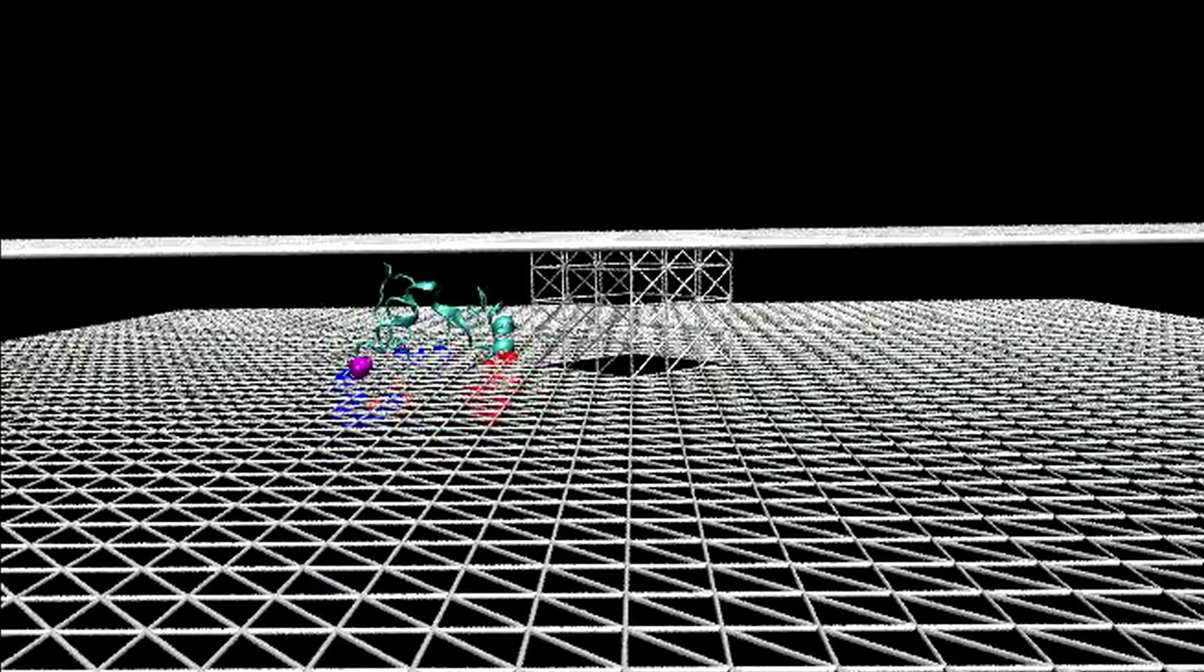So although the molecule tries to make incorrect structures, when it makes a correct structure it stays in it just a bit longer. That makes it easier for another part of the molecule to stay in its correct structure a bit longer still. And in this way you get a sort of snowballing effect that finally leads you to the folded structure.